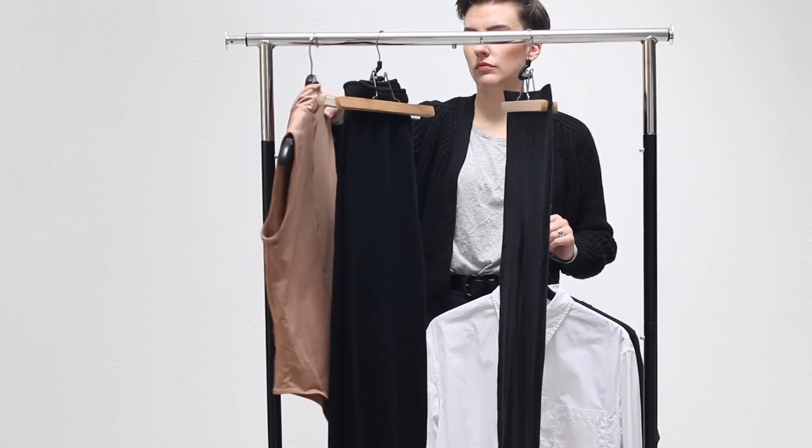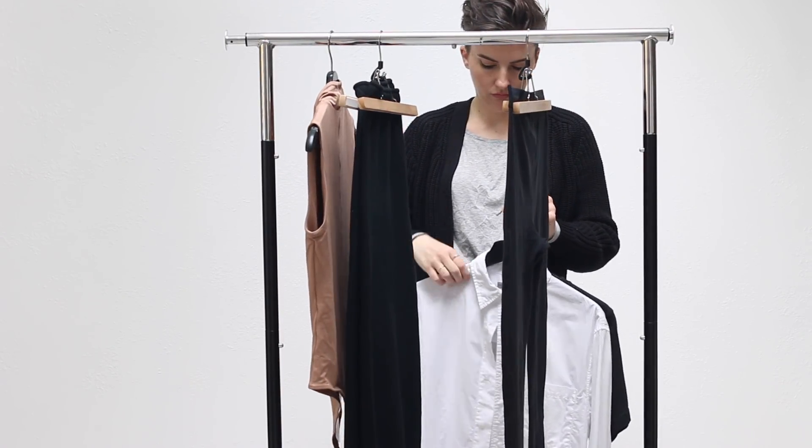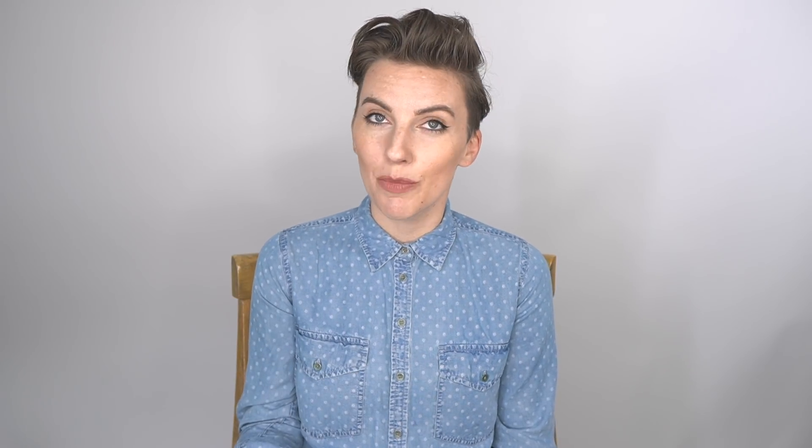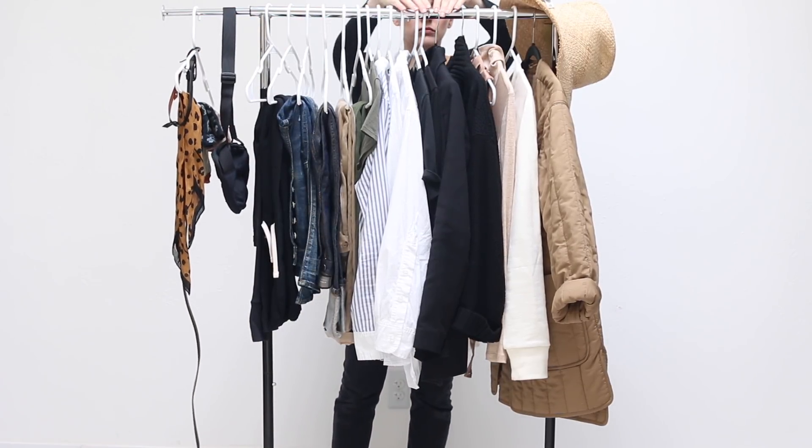Just getting started with a capsule wardrobe can be very daunting, but also extremely important to having an efficient capsule wardrobe. Today's video is really just focusing on how to get started, how you can get to the point where you're picking your anchor pieces. The anchor pieces are the pieces you are going to choose that are going to be your priority pieces that you revolve the rest of your wardrobe around. I'll include show notes below, and also a link to a worksheet I've created with my own approach to starting a capsule wardrobe. This will help you work through the process, making it less daunting, a little more fun, giving you better direction, and creating a good routine.